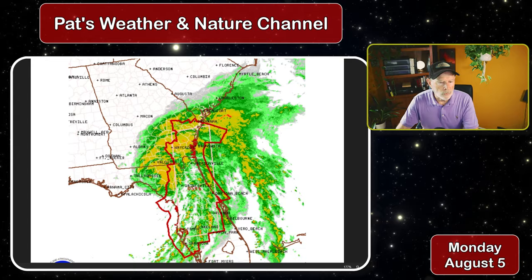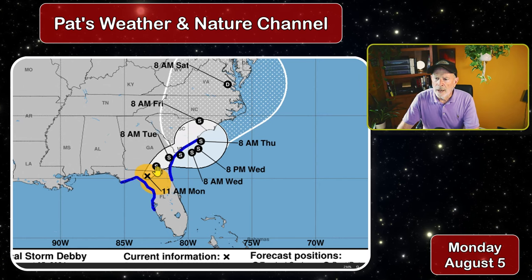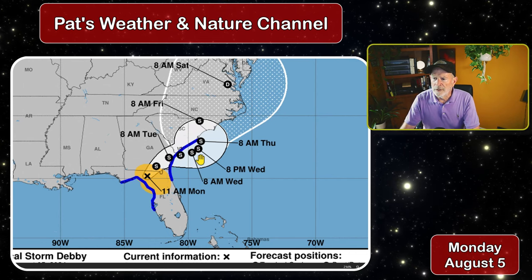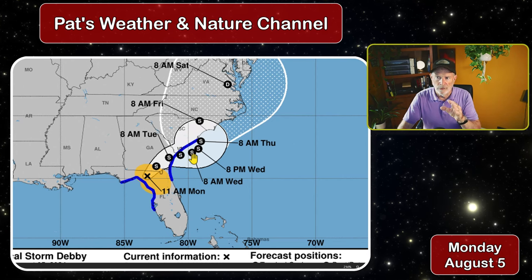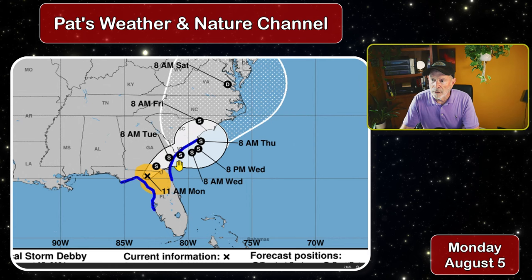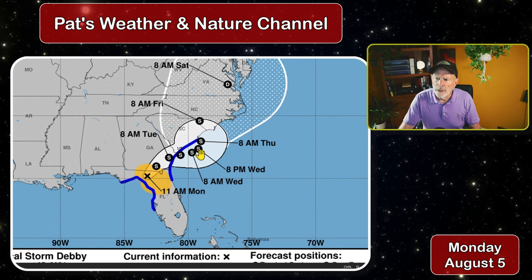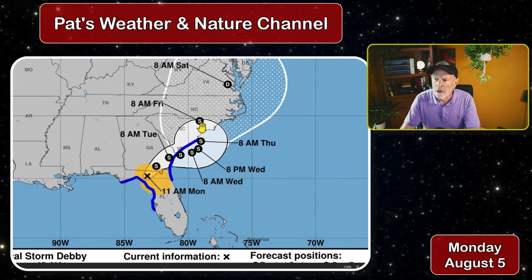Let's take a look at the actual position of the storm from the National Hurricane Center. At 11 o'clock it's just to the west of Lake City, Florida — a strong tropical storm, but winds will decrease as it moves over land since its fuel supply has been cut off. It's then expected to move out into the Atlantic off the coast of Savannah, Tybee, Hilton Head, and Daufuskie. As it goes over the warmer waters and the Gulf Stream, it could pick up more energy and intensify somewhat before moving back onshore around the Myrtle Beach area, then northward into North Carolina.